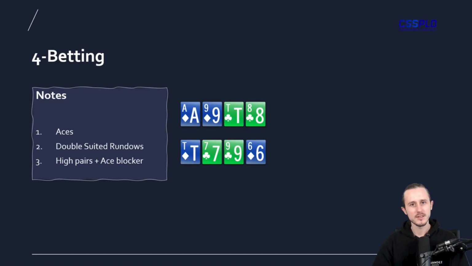Now, obviously, a side note here is that some of the value for betting these hands comes from the fact that we are supposed to make our opponent fold kings and queens that he is squeezing there. However, if our opponent is not capable of doing that, the value of 4-betting here drops, and we should ask ourselves the question whether or not we actually want to use them as a 4-bet. So make sure to always keep that in mind and not automatically always 4-bet these candidates. Sometimes it's better to just call those combinations, and sometimes it's better to use them as a 4-bet bluff.